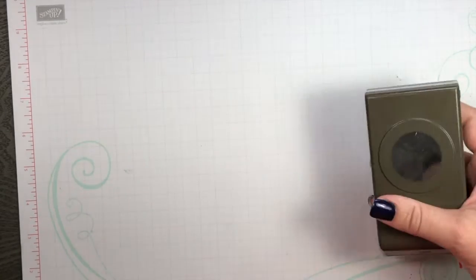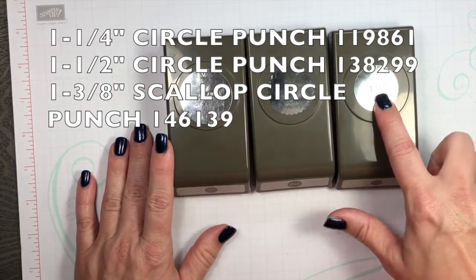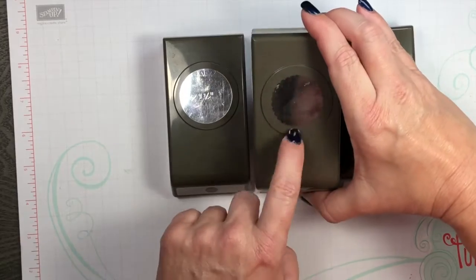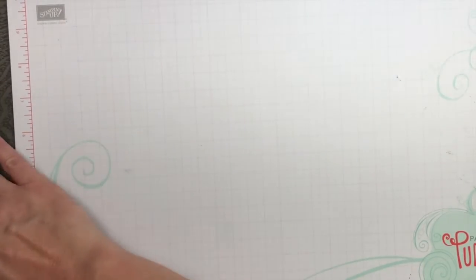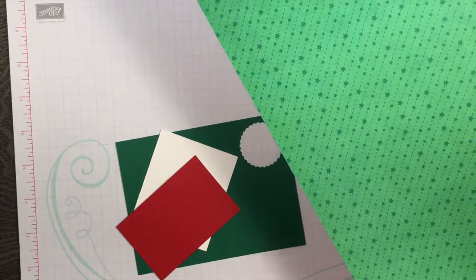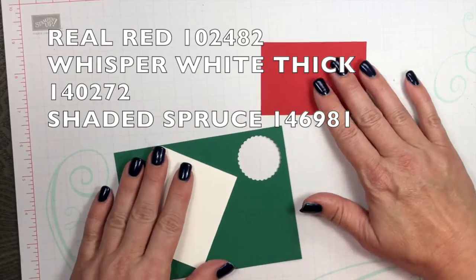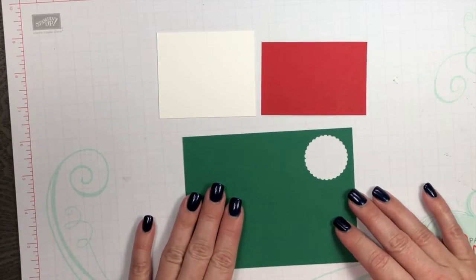And I used a variety of punches. I have here the 1 1/4 and 1 1/2 inch plain circle punches. And then I have the 1 3/8 inch scallop punch. And then for cardstock, I'm pulling this in from the All Is Bright Designer Series Paper collection. So I just have a scrap piece of Real Red, Whisper White, and Shaded Spruce.